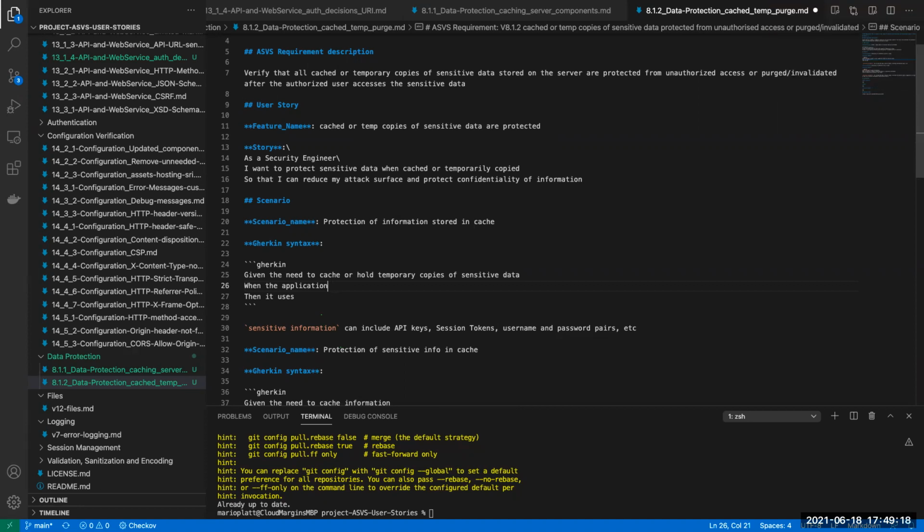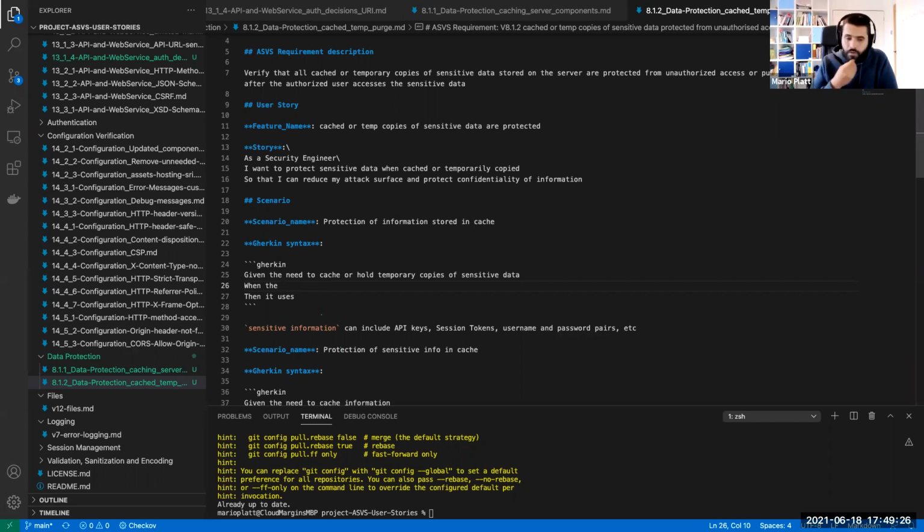I'm looking at it as a different principal making the request. So, given the need to cache or hold temporary copies of sensitive data, just as a general principle, if something is being cached, then that cached copy is able to be given out on a subsequent request. Yeah, that's the point of having a cache, because you don't cache something and then never hand it out again. Correct. So there has to be a case where it is legitimate to return the cached version, or you won't return the cached version because it's not legitimate to give it to the request.